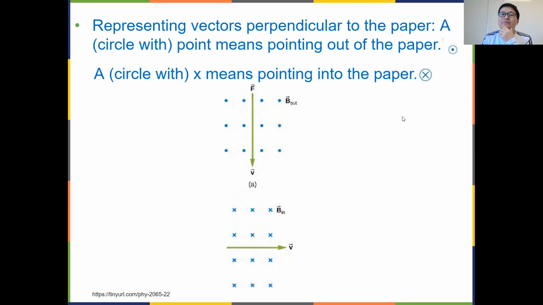Okay, so in this case, in figure A, the magnetic field is represented by the dots here. So they are out of paper, so that means B out. And at the bottom here, the crosses mean the magnetic field is inside the paper. So you see dots and crosses, or x's, however you want to call them. Sometimes textbooks will just use dots or x's. Sometimes they use dots with a circle around each dot, or a circle around each x. In that sense, that also means pointing out of the paper or pointing into the paper. All right.